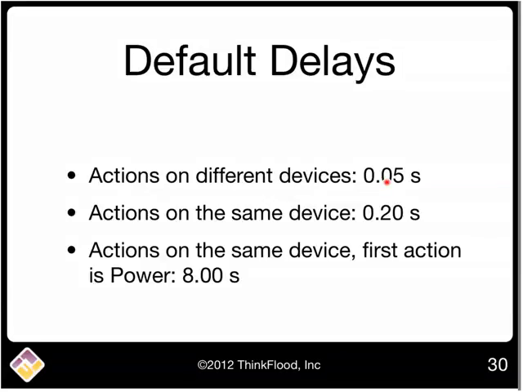When you're sending commands to the same device, you typically need to increase that delay a little bit. When a device is processing the last command, typically they require maybe a tenth to a quarter second of silence before responding to the next one. So for our default delay for actions sent to the same device, Red-Eye actually optimizes each layout based on the characteristics of that particular activity. So let's take a look at how that works.